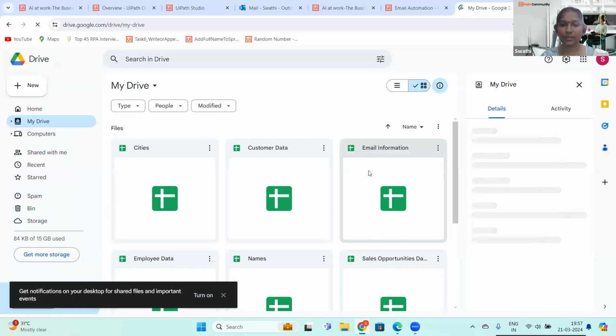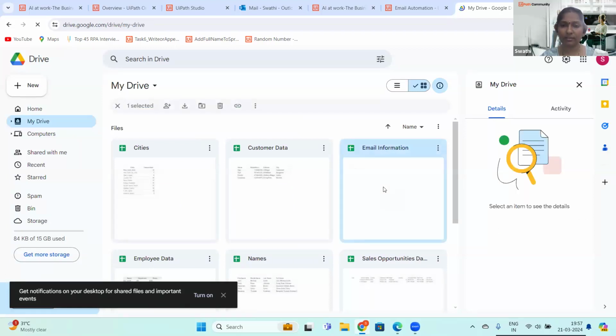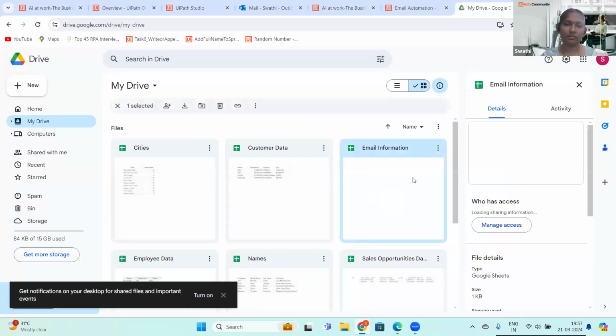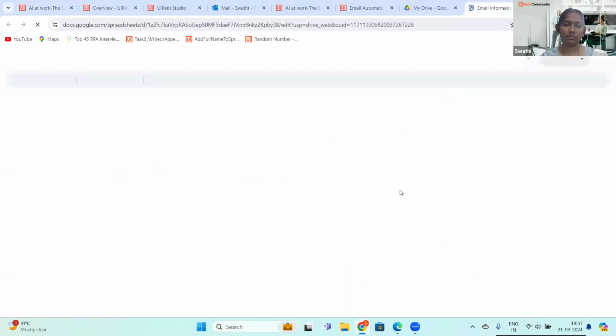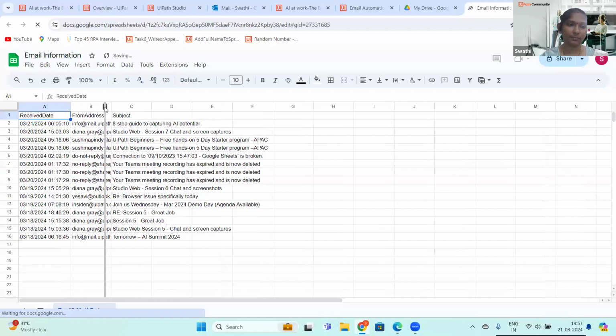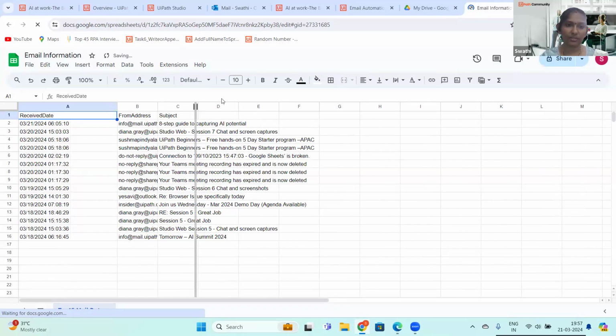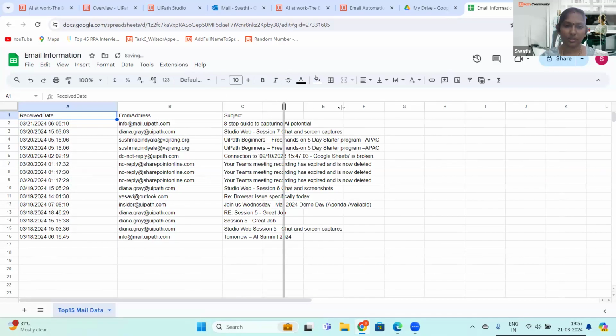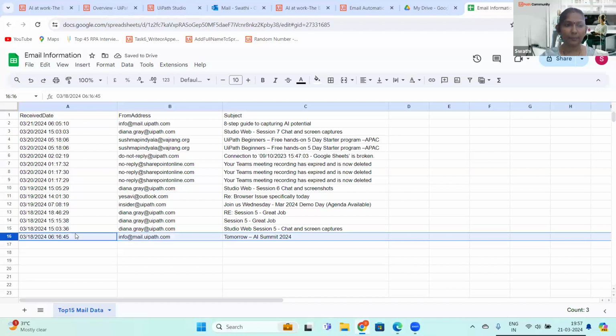Now can you see the email information spreadsheet has been added? And I got received date information, from address, and subject. Okay, now I have got the top 15 mails.